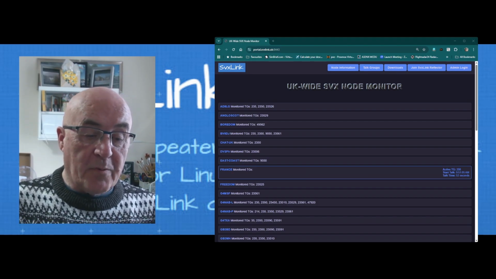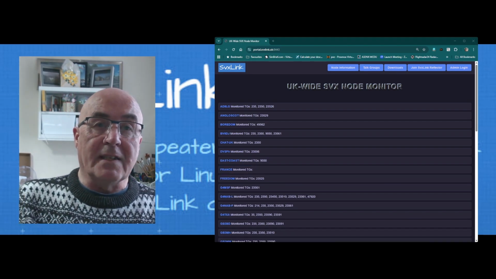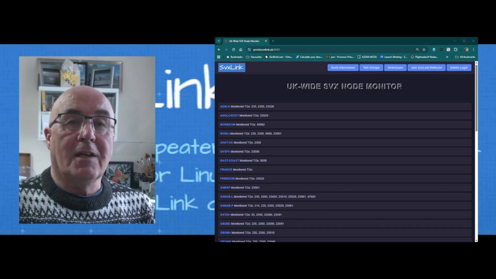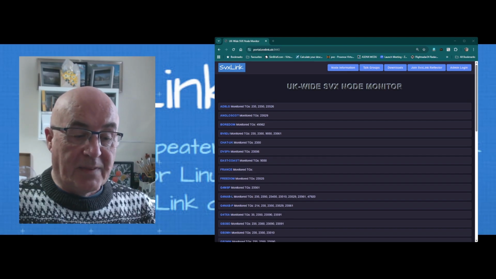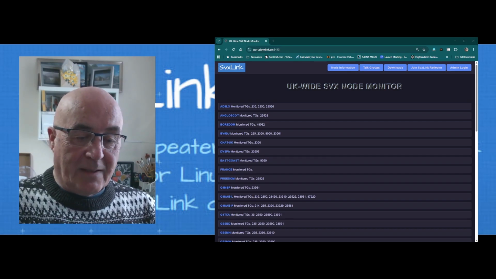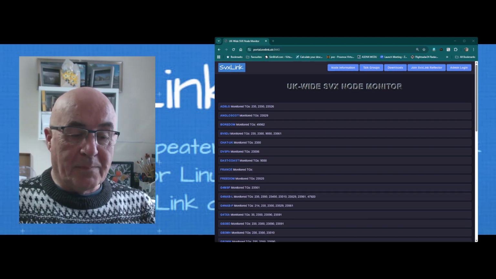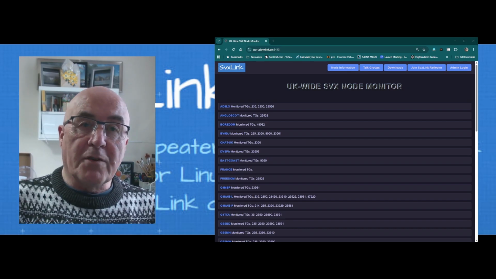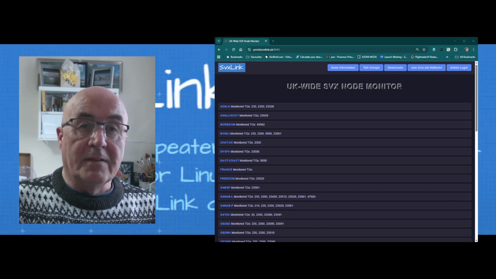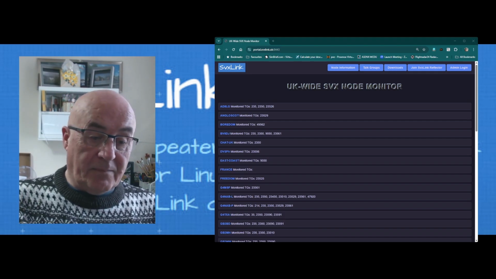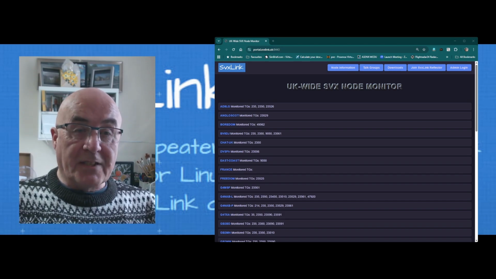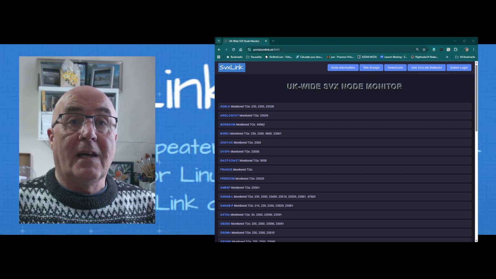The pertinent part with which SvxLink works is the SvxLink.conf file. If anybody has seen the SvxRPT.conf file, then forget it, because SvxLink.conf is a very much simpler animal with specific sections for parts of the operation, such as the reflector logic, repeater logic, RX1, TX1, and a few others, but not everything needs to be actioned. Many of the settings in each sector remain commented out, and some sectors are unused.